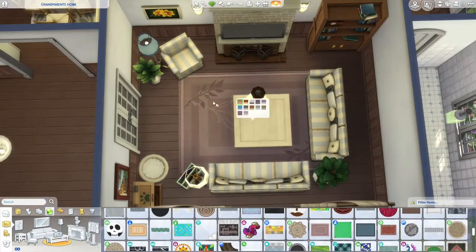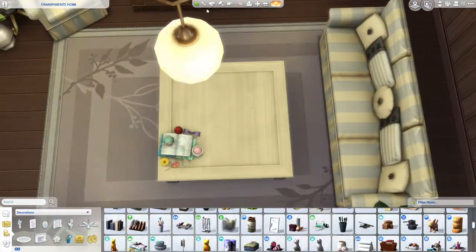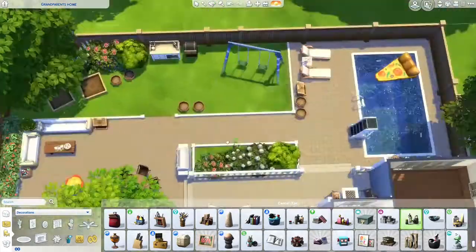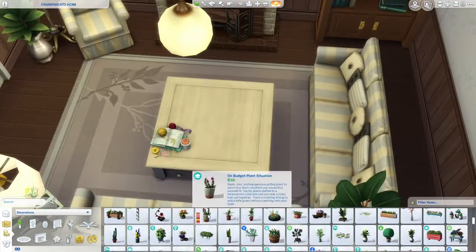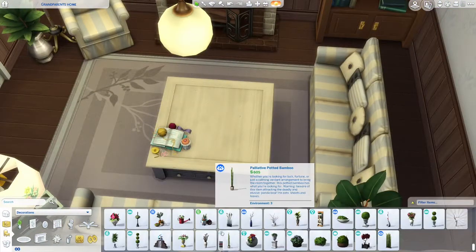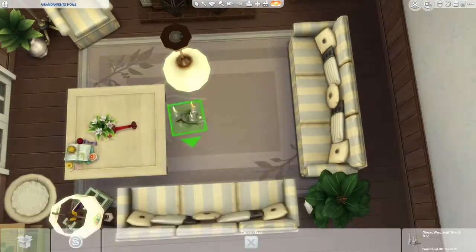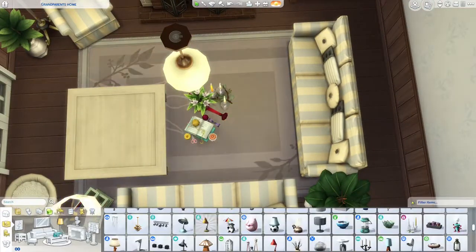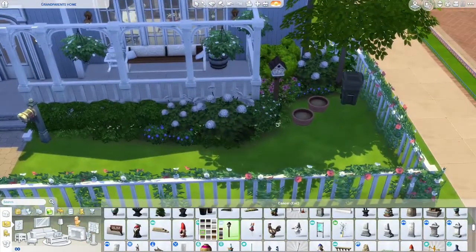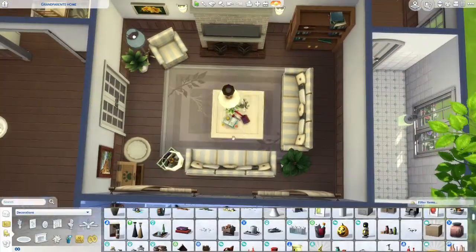I decided to put the knitting stuff in here. So one of the grandparents, or both the grandparents, depending, because I wasn't thinking that it has to be traditionally one grandpa and one grandma. Honestly, I don't care. Like I said before, this is not going to go into my save file, so you can do whatever you want with this home. Obviously, you also don't have to have this for grandparents. It's just what I thought and what I decorated it for, although there's not specifically something like that, but I don't know.